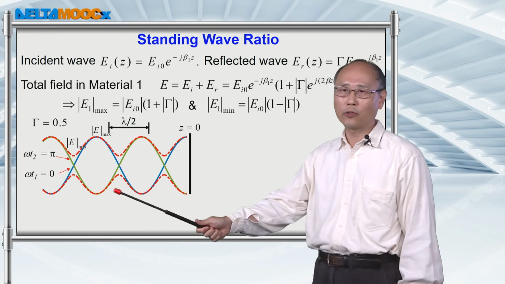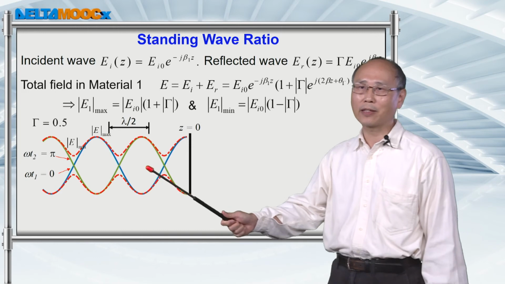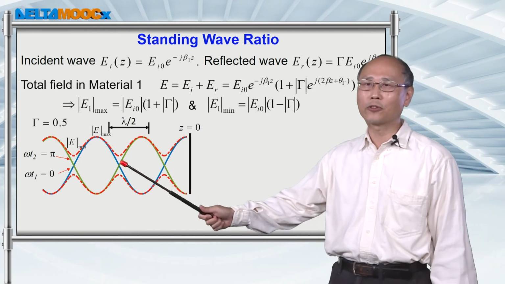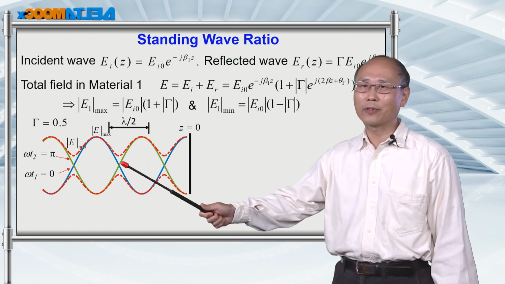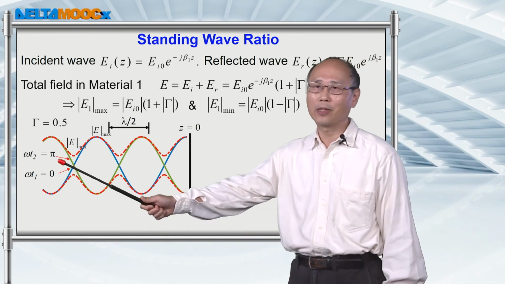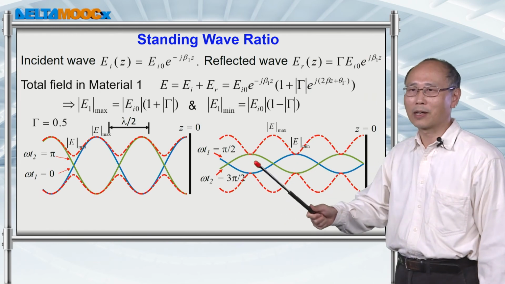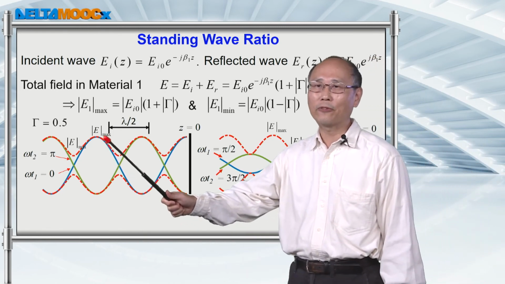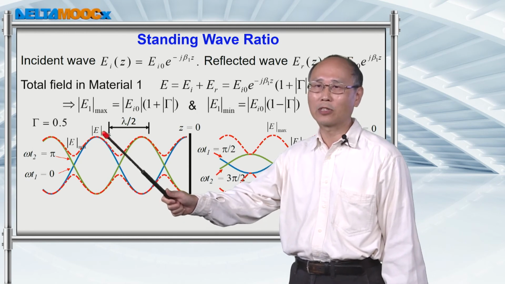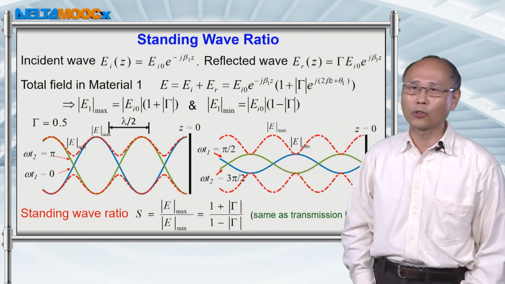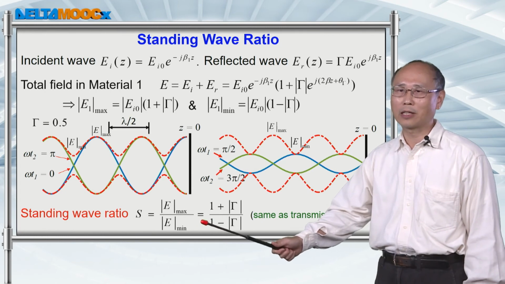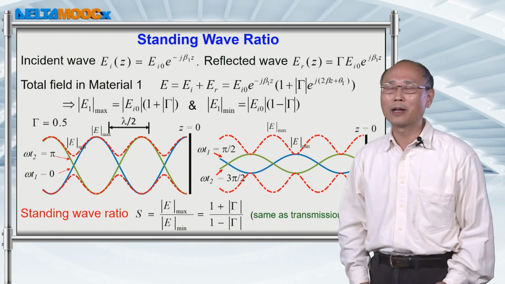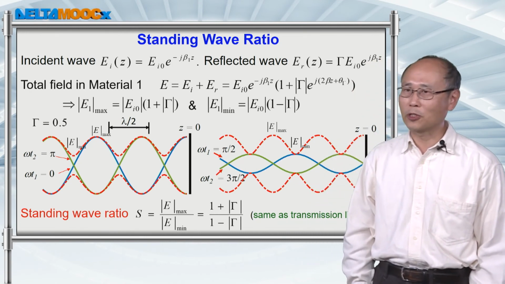If you still remember, I showed you this drawing, and this is the standing wave pattern in the first material, or in the incident section of the transmission line. Basically, you're going to have a standing wave envelope like this, and the wave will be oscillating within this envelope. At different times, the wave amplitude will be different, but the total amplitude of the standing wave will be confined within the standing wave envelope. We define the standing wave ratio to be the ratio of the maximum amplitude of the total electric field to the minimum total electric field, given by this expression. And it turns out that this expression for the standing wave ratio is exactly the same as that for a transmission line. So this is a cross connection to our discussion of transmission lines.